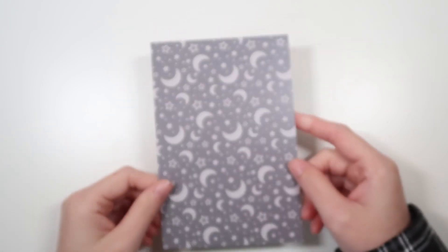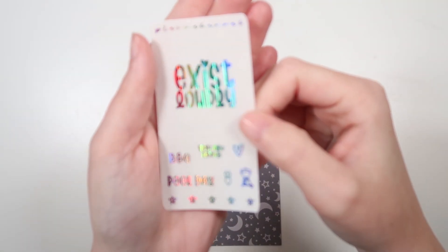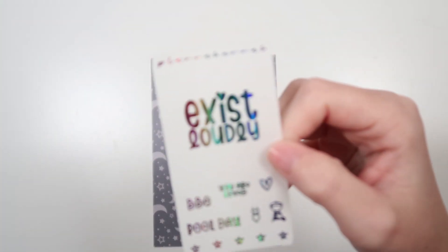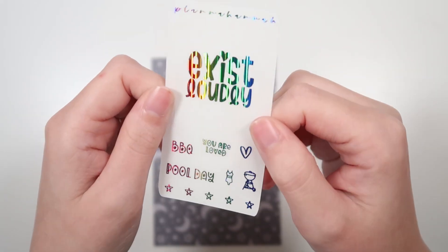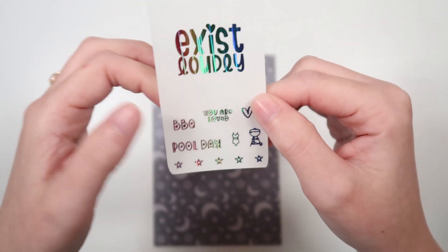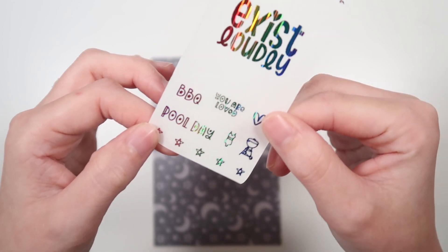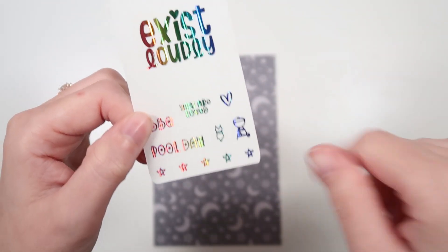First thing, this is the current journaling card going out. It's very cute, very neutral, goes with a lot of things. I have this journaling card in my current planner — I think it looks really cute. And then the all orders freebie, presenting to you the June font of the month, foil of the month, and font. It is this sparkly, stripey, hollow rainbow — it is so freaking pretty. Since it is pride month, I did want to have 'exist loudly' as the quote, because that's just how we be feeling. Everybody should love who they are. Then we have the three scripts in the font of the month — barbecue, you are loved, pool day, with a heart, a swimsuit, and a barbecue, and some star deco.